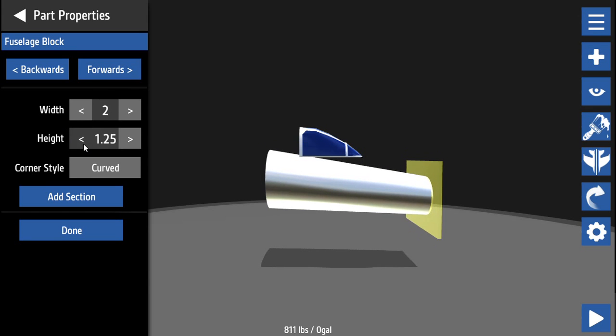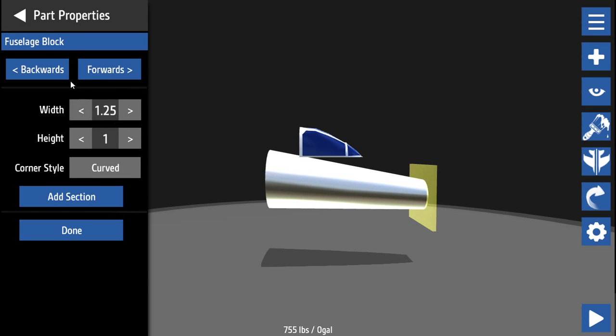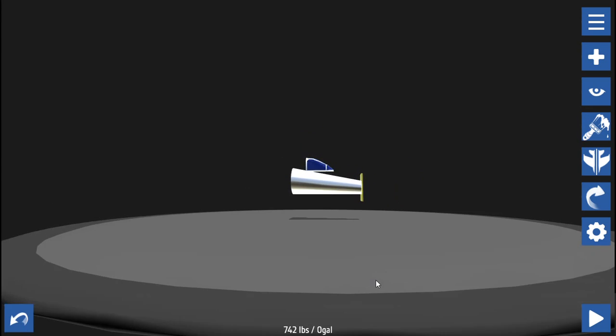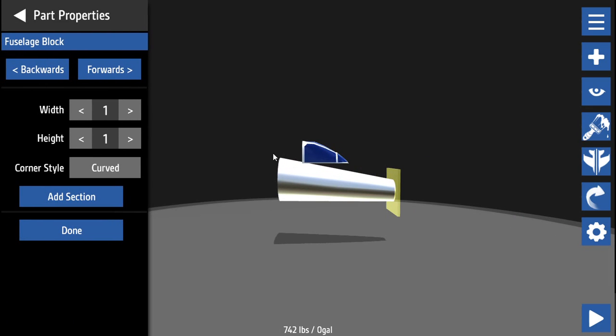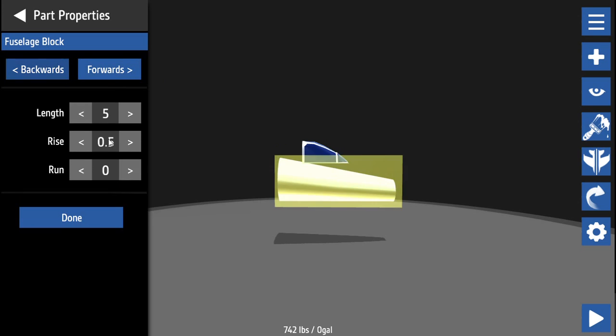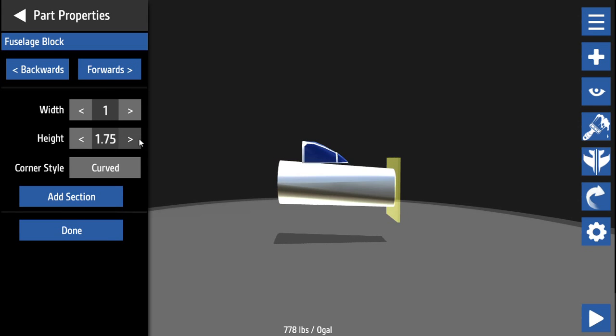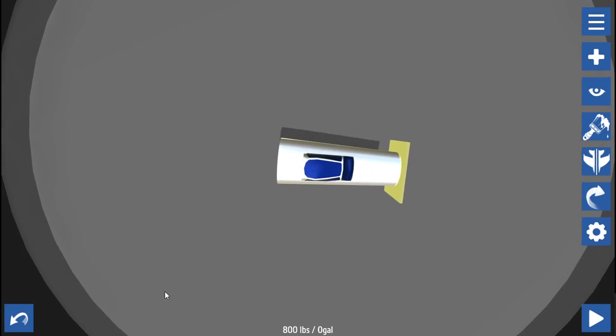So watch this. I could go like that, and now we have a downwards angle up here and a flat angle right here. And then so how I'm going to do this is I'm going to go like this, and we're going to go to there. That looks good.